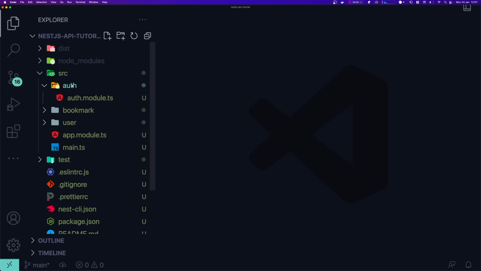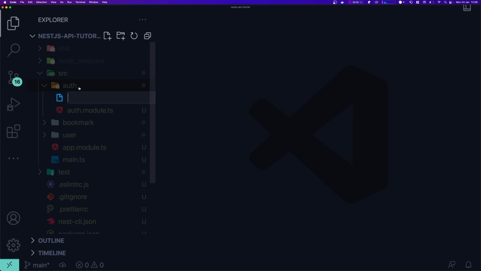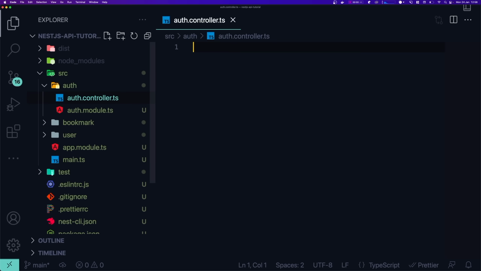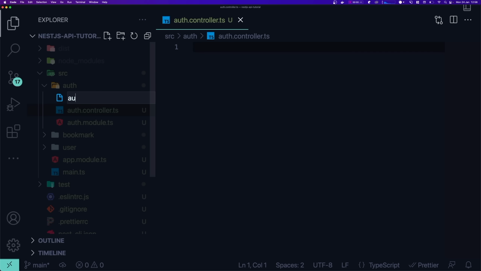We go now into the auth module and we create a service and a controller. So again, the same can be done with the NestJs CLI, and we're going to do it by hand the first time. So let's create a controller, auth.controller.ts and auth.service.ts.